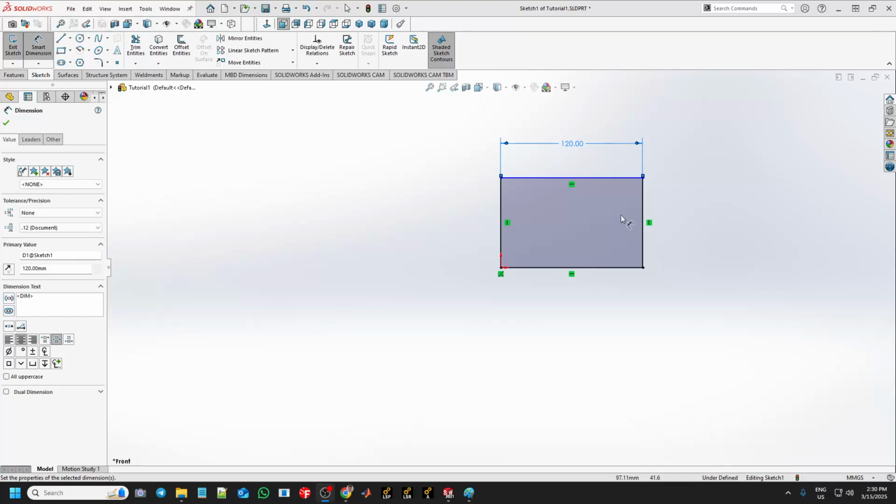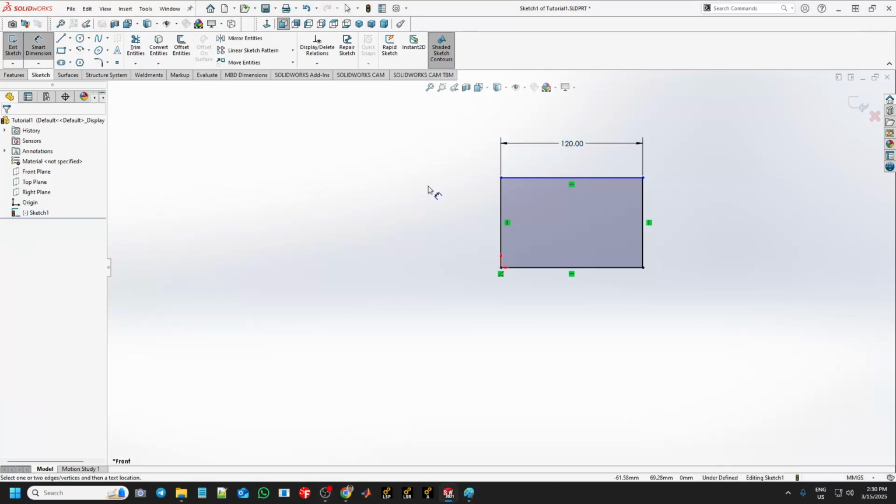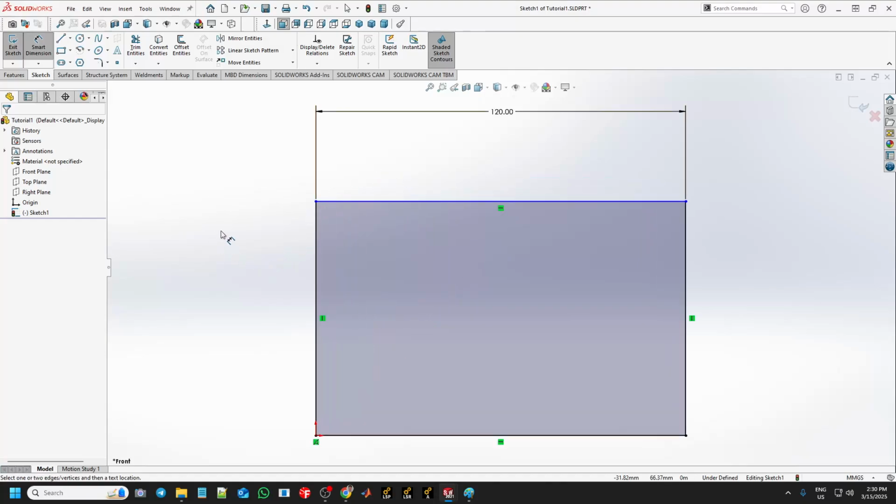for the vertical lines, but before that you need to click zoom to fit or press F. But if you want to use F, you need to click on one point in the space, or sometimes it doesn't need it, I don't know why, but this is the best option.